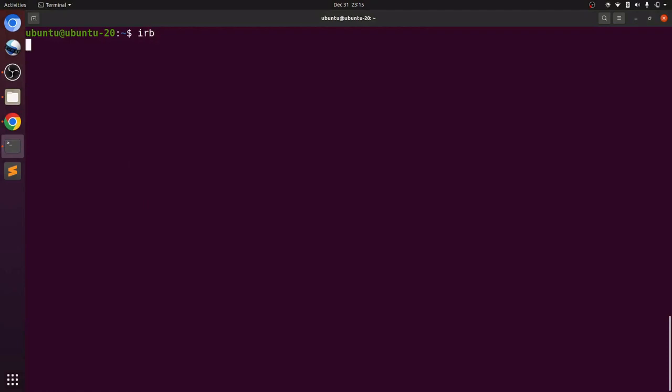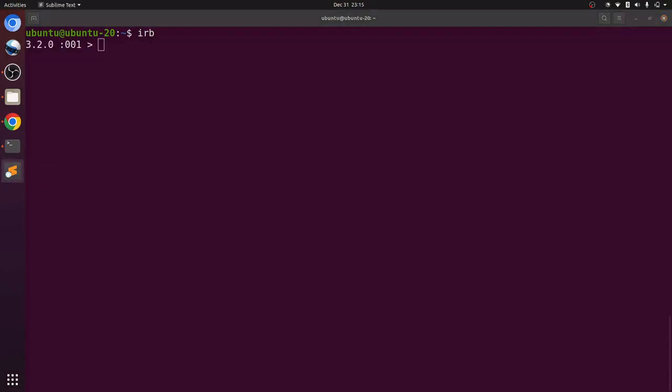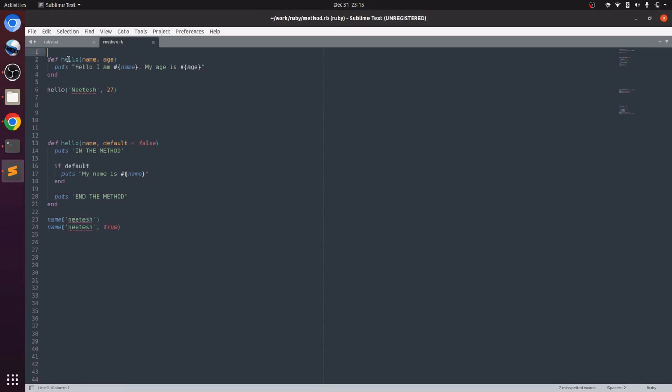We can also define the method with multiple arguments. So let me show you. This is the method name, and we define it with two arguments here. Okay, and we print something here, the first argument here and the second argument here. What is this? This is a string, and this is interpolation syntax. In this we can use any variable. Inside the string, if you want to access a variable, you can use the interpolation sign, which starts with hash, open curly braces and close curly braces. That's it. So this is the method with two arguments.